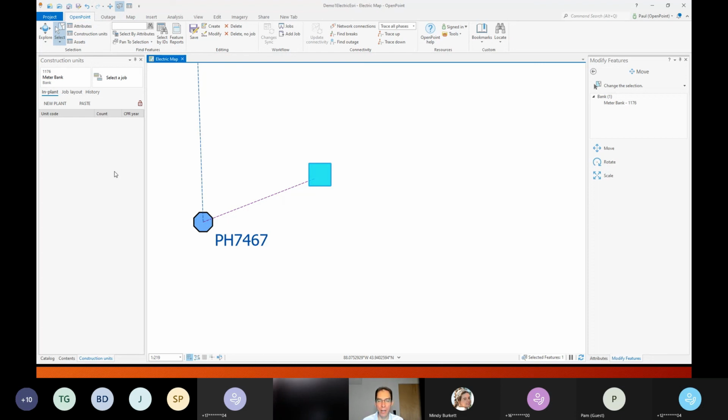So far, I've done that, and I've never had any problems. It may not really need to be that long, but I've definitely had the issue where I closed it and went back in too quickly, and it didn't load the OpenPoint add-in. So just keep that in mind, and we should be in pretty good shape.